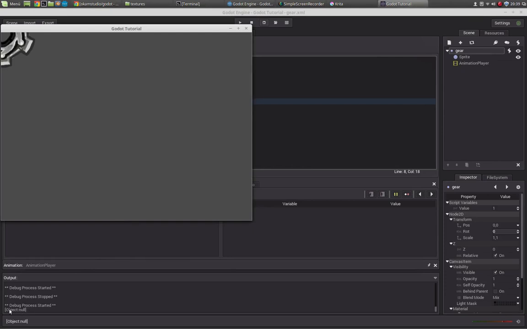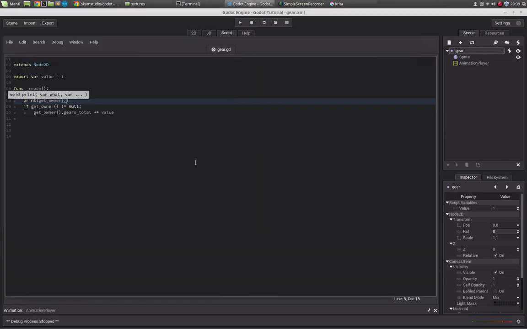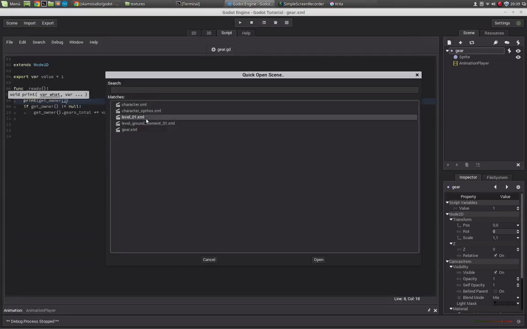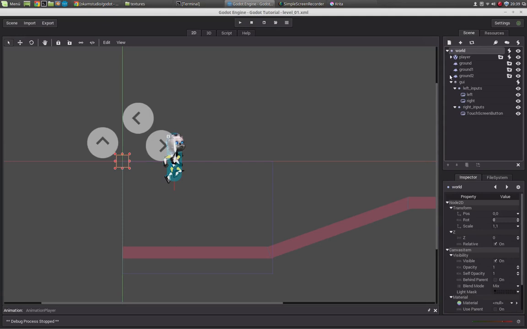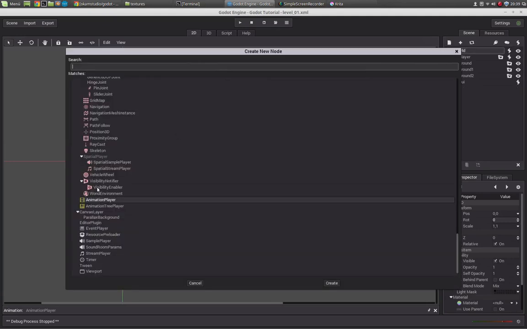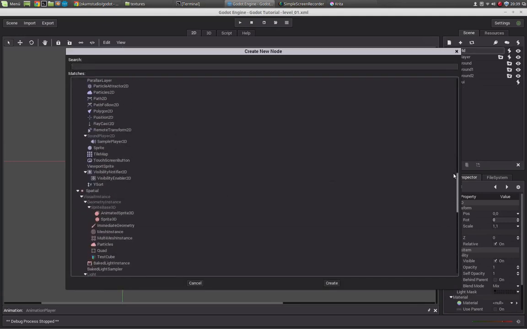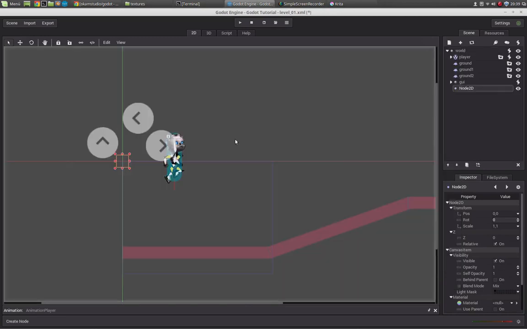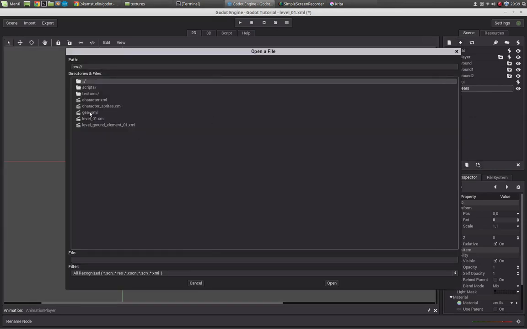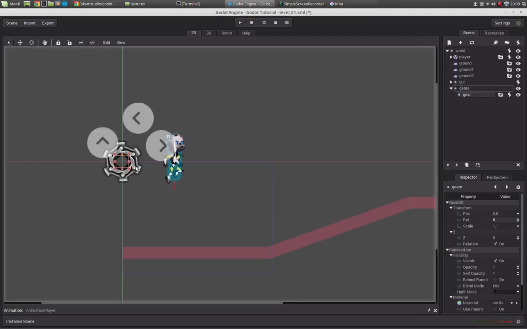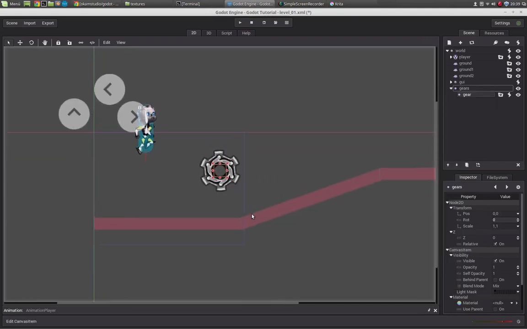You see at the moment it is null because the gear is the first node, and that's why it gives us null. But if we place a gear in our level, let's try it out. We'll create a new node which is called gears, and in that gears we will add all our gears. So we will structure it a little bit. Okay, at the moment it is not the right scale, but we will adjust that later.